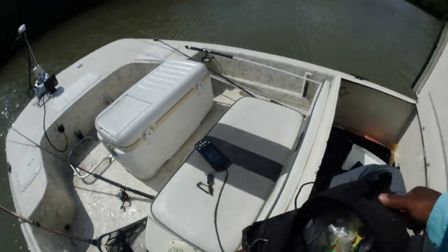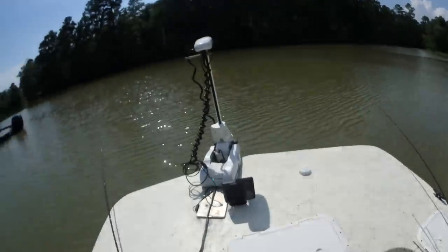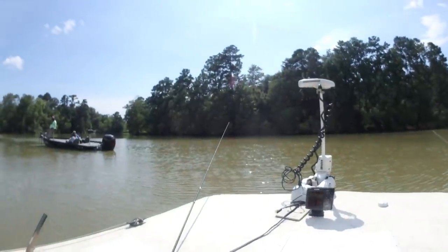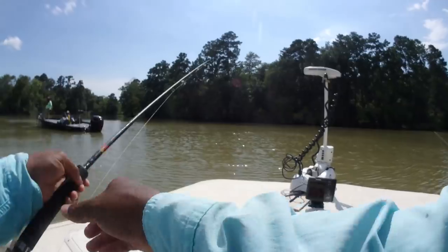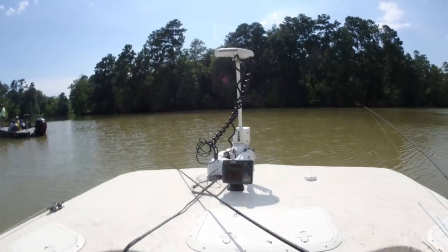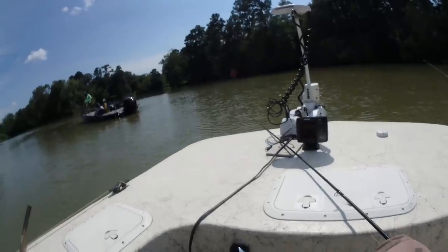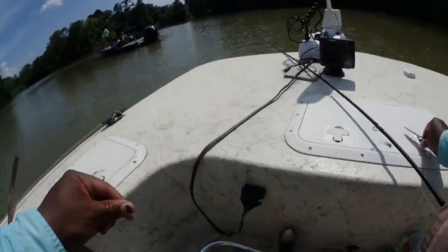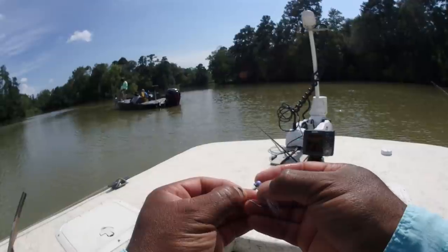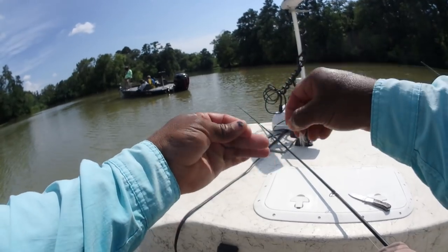Unless y'all running from a tail whooping. Come on, man. I know y'all ain't headed to the truck. You gotta be kidding me. Yeah. Man. You gonna be back to the truck? Yeah, I don't need it. You know I got 1,000 jigs in that camera bag. Hey, you ain't got all the small ones you want. I don't, yeah. Cause I don't think I got no more of them silver, blue, white stuff, but I'm good. You gonna need fish? No, man, ain't taking y'all fish. Yeah, the two of them. You probably ain't gonna take the others, though. Oh no, nah, you know I don't do them kind.